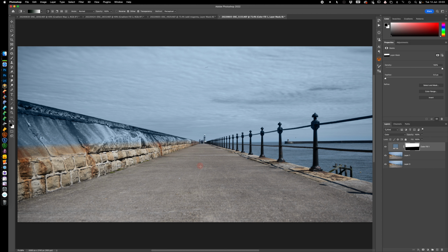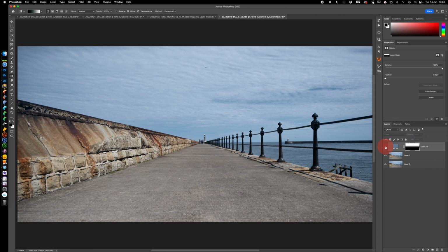So I want to really feather this. I'm going to do something like that. Still impacting top of the wall, so let's give it another go, and you can do this as many times as you like, and that's a bit better. And now because it's feathered, it's only slightly impinging on the top of these posts, and I'm not actually going to bother masking those out because the overall thing's too strong. I want to roll it back with opacity.